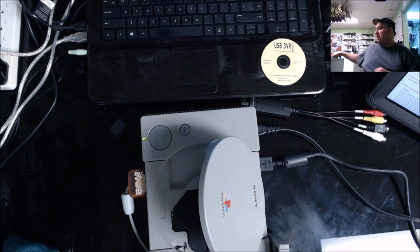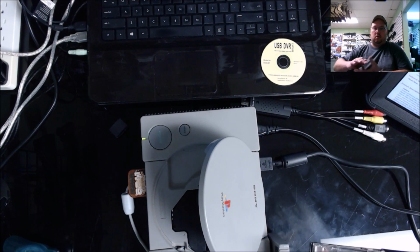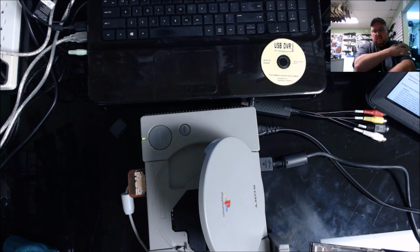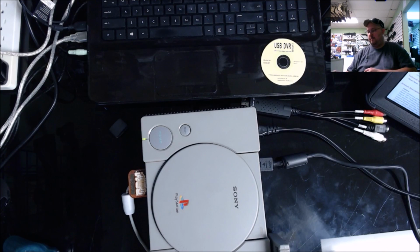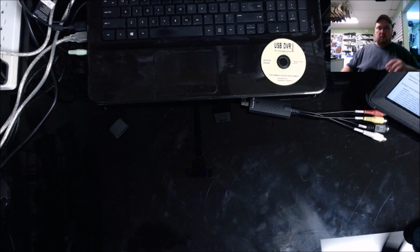I'll throw the game in now, that way I already have it in there and I don't have to forget about it. So what are we on? Disc 1. Give it a cleaning. Get that all in there. We'll get it set up and I'll see. I want to see if I can capture this through OBS as well, because that was the whole point of it, to be able to see it on the screen plus capture it, which would be nice. But we'll see how well it does.